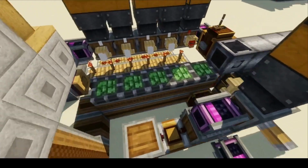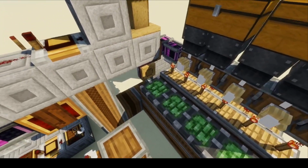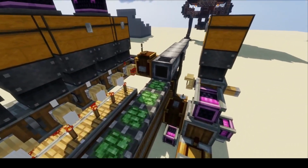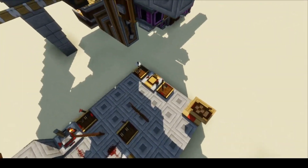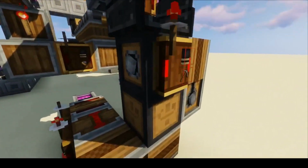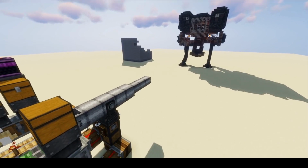So the next thing that needs to be done is this breech needs to open, and then this reloader will activate and push all the powder and shells into the cannon. Then finally the breech will close. So once the breech is closed, there's actually a request to assemble the cannon. So that means that this right here is activated so that you can aim it right away without having to press any sort of button to reassemble the cannon.